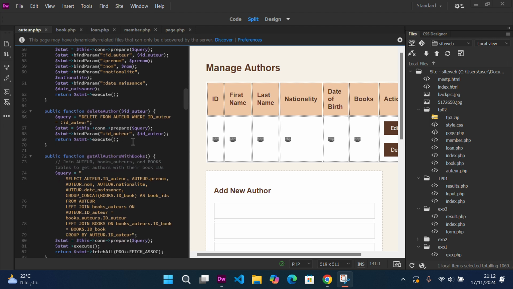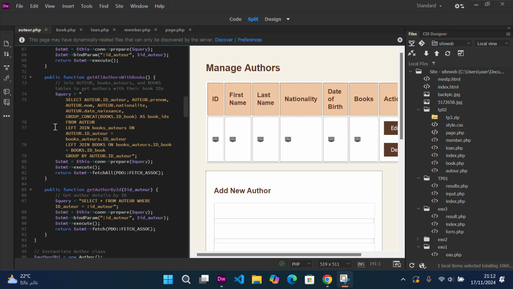Here is the execution. Here is the function to get all authors with books. So here we select, joining two tables, the table books and the table author.